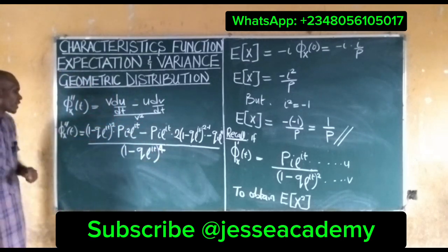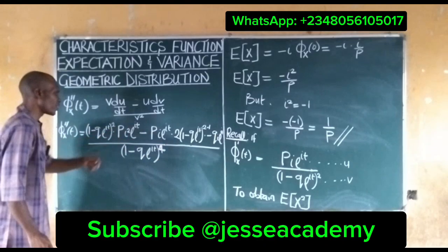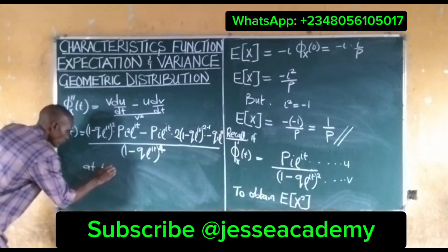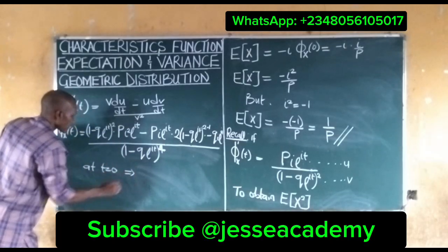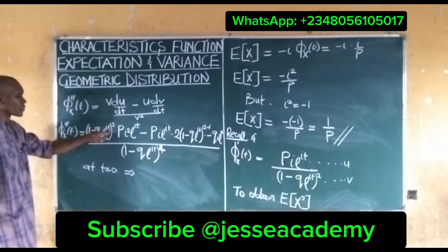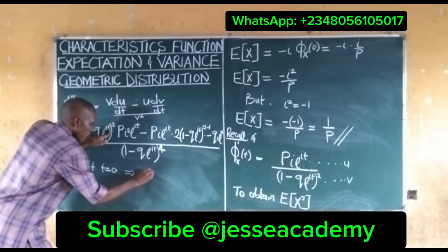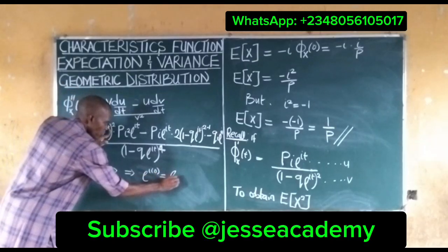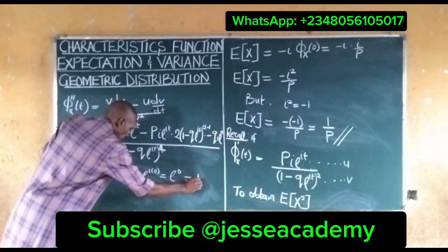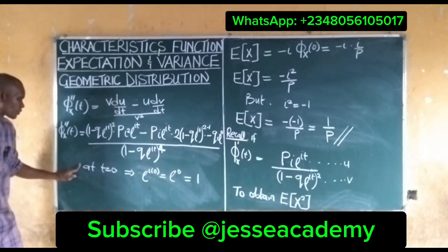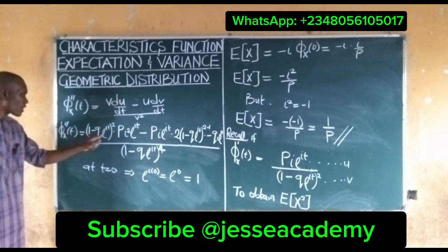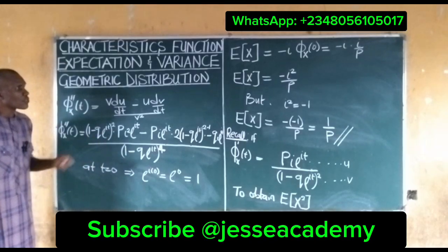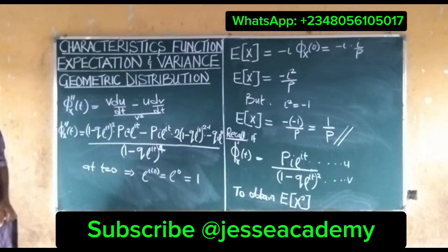So we can now rearrange. We say at t equal to 0, which implies that anywhere we see t, we put 0. And it makes our exponential I 0, our exponential function, to be this, which is also equal to 1. So the next thing to do is to substitute at t equal to 0. Anywhere we see the exponential function, it turns to 1. So we move over to this side to write it out.